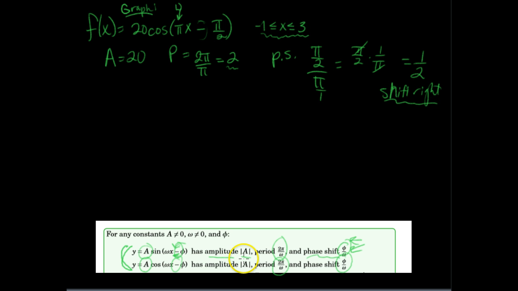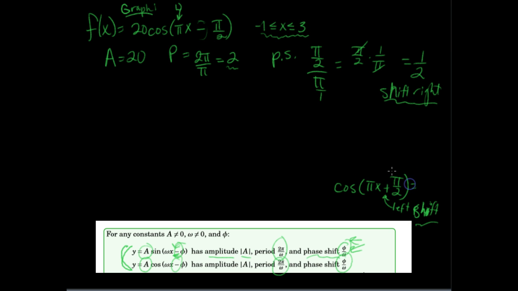Okay? And if, for instance, let's just do a simple example on the side. If you had, for instance, cosine of pi x plus pi over 2, I know that because of this plus, it's actually going to be a left phase shift. I'm going to shift left, a left shift. Okay, so your result, like we did before from our example, should be a shift to the left and it's negative.